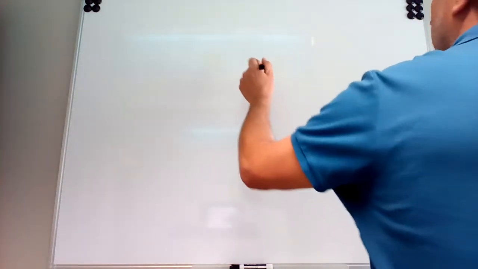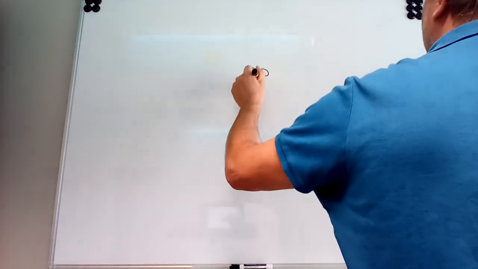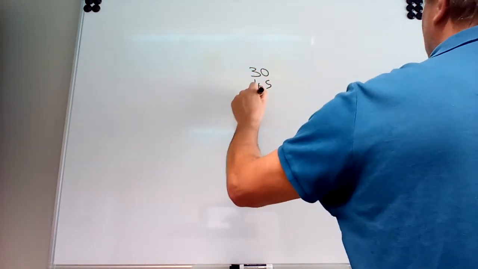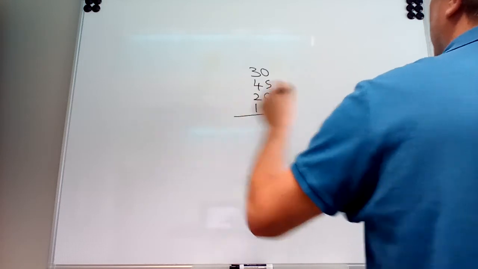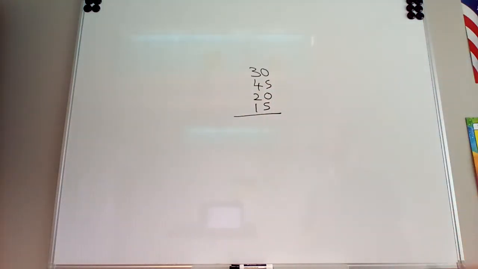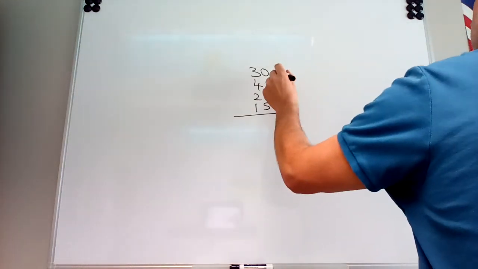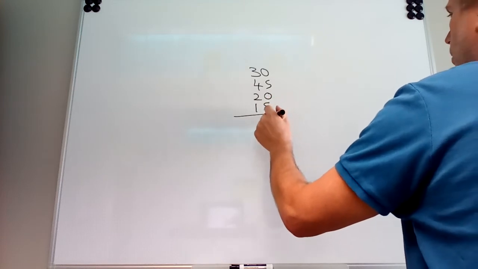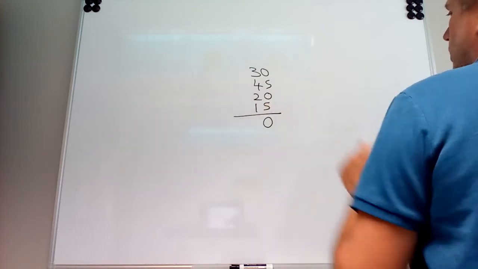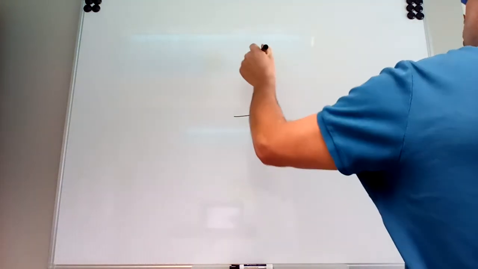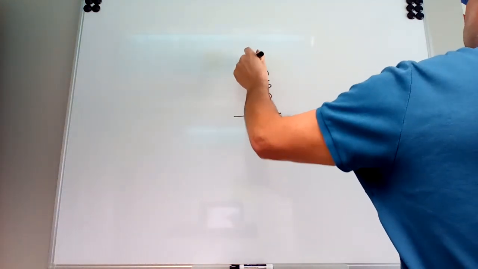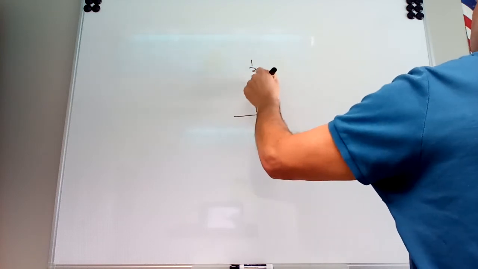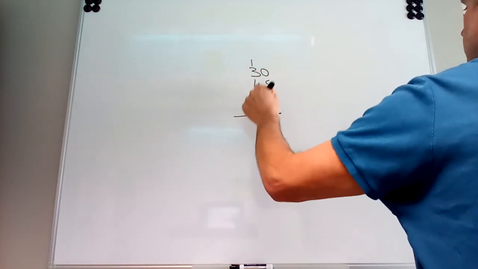All right, so you can have more than two add-ins. You could have 30, 45, 20, 15. You could have numbers like that, as many add-ins as you want, and you still just add them. You start here: 0 plus 5 is 5, 0 plus 5 more is 10. You put a 0 for the 10, we'll review this in a minute, and you carry the 1. Then 3 plus 1 is 4, plus the 4 is 8, 5, 8, 9, 10, 11.